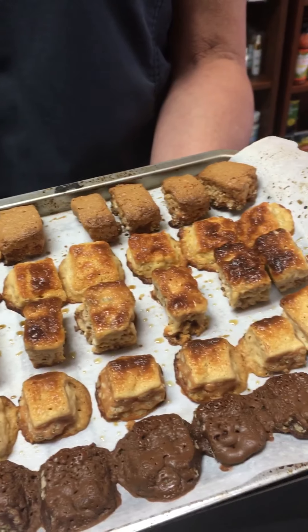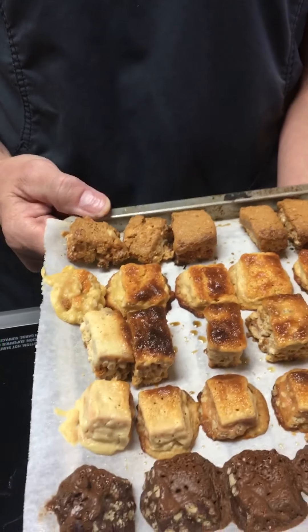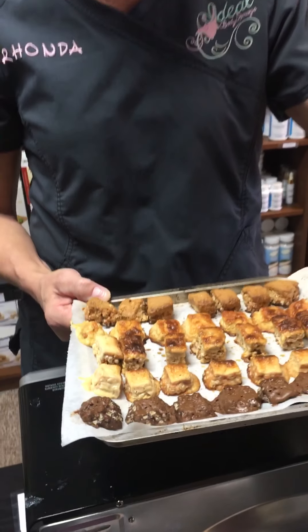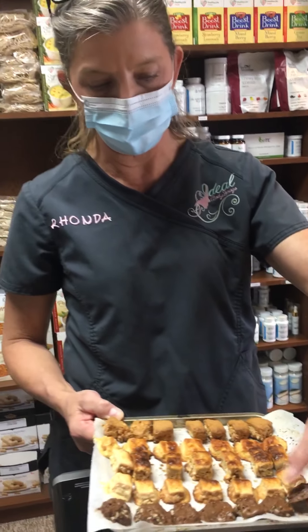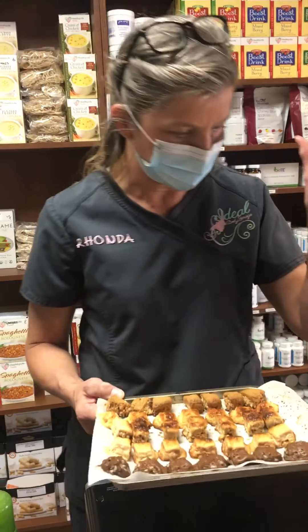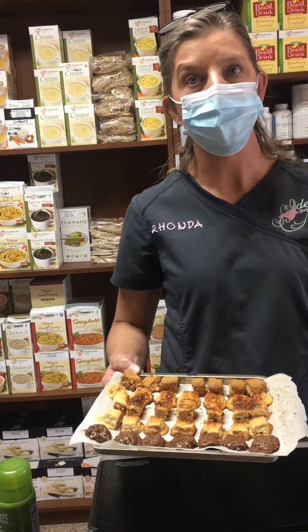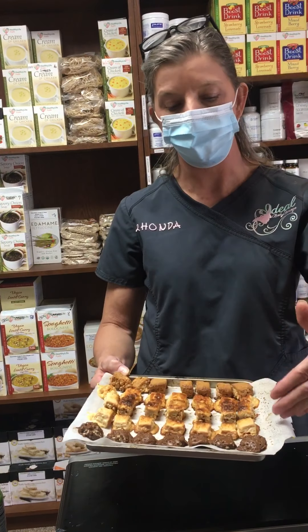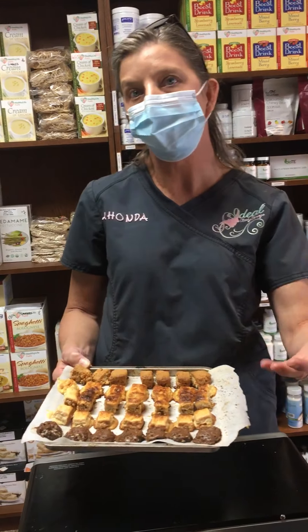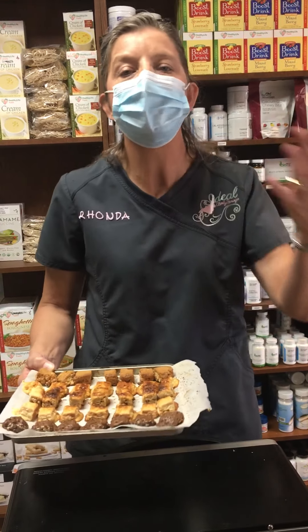You can see how it browns up and gets a nice crisp. This is the lemon bar and this is the peanut butter bar. You could have a whole row of one flavor. I don't recommend making a big batch because the whole program is about self-control, plus I love them warm — fresh out of the oven. You can have eight little brownie bites, and the strawberry and lemon ones taste like little shortbread cookies.